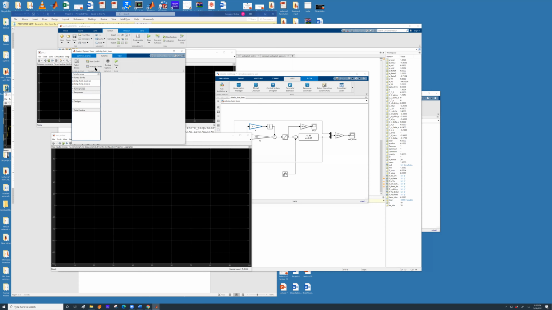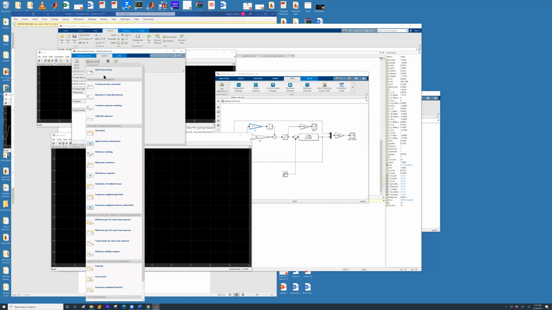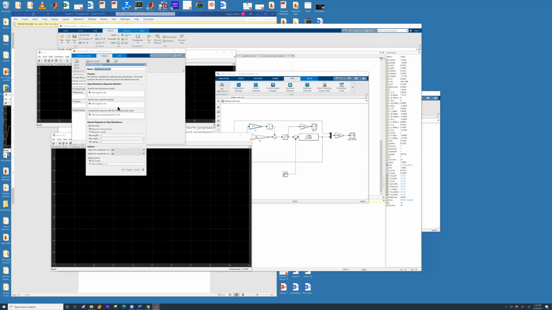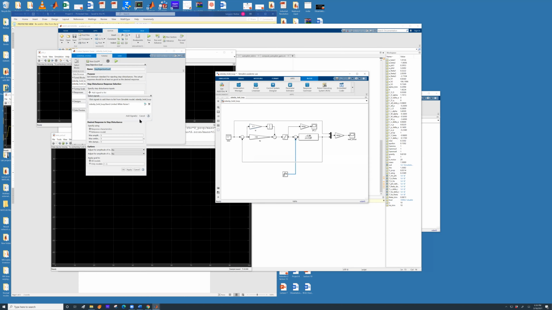Then you have to go to the tuning goals, and then you will see there is disturbance rejection. And in the disturbance rejection, you have to select the disturbance input, and you'll say this is the disturbance.